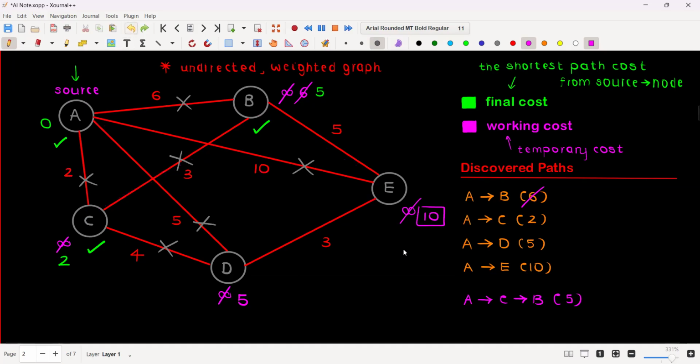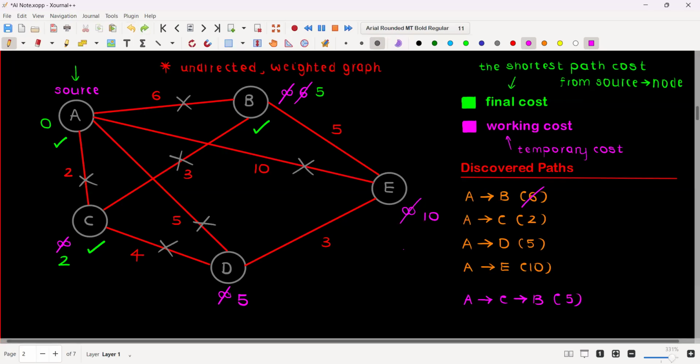So therefore, you could just keep this as it is, because this pathway doesn't reduce the total cost. So this pathway or this edge is cut off, but the cost isn't updated. But that means that B is also done. And now we have to repeat this on the remaining 2 nodes that are yet to be discovered or explored. So the next 2 nodes I can repeat this on are D and E.